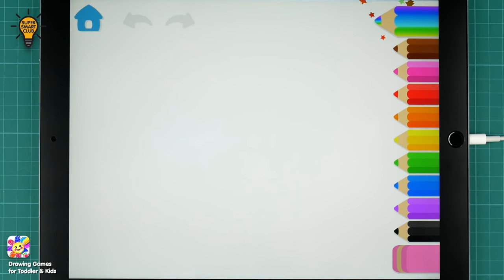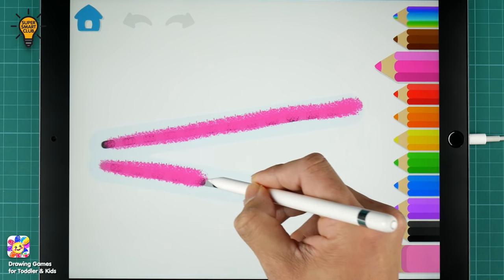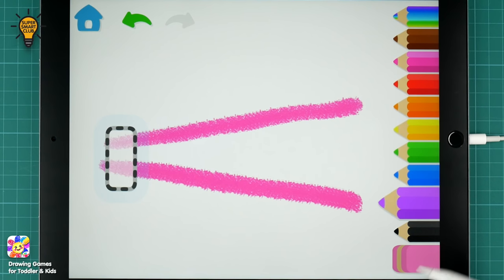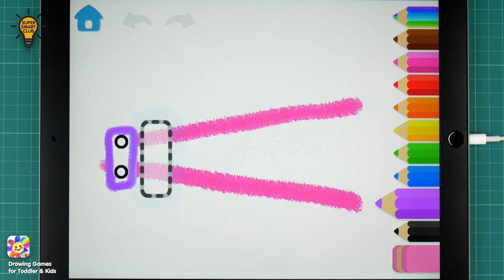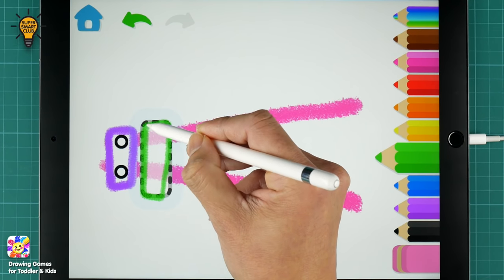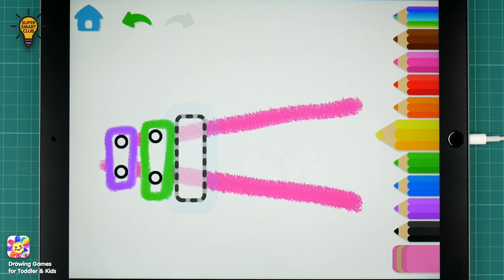Let's draw a xylophone. Start with drawing two straight lines. Pink. Now, let's draw xylophone tone bars. Start with a small bar. Good going! Then, draw a bigger bar. Nicely done! And a bigger one.